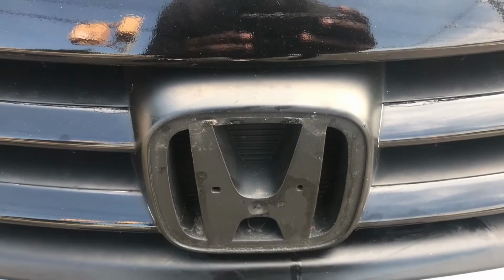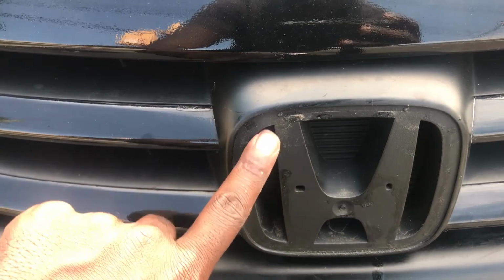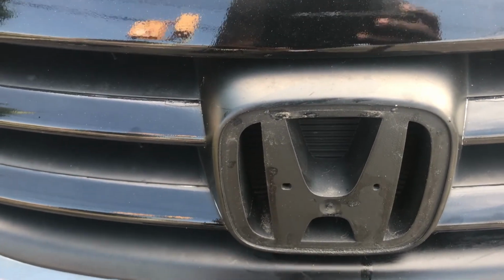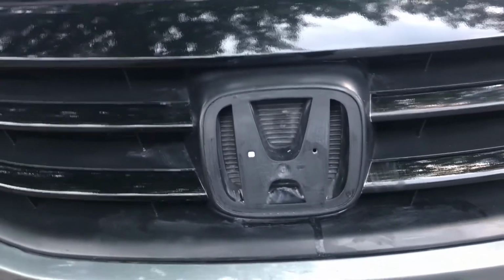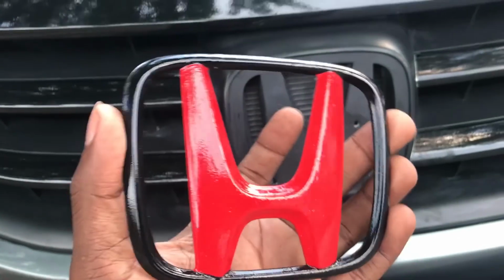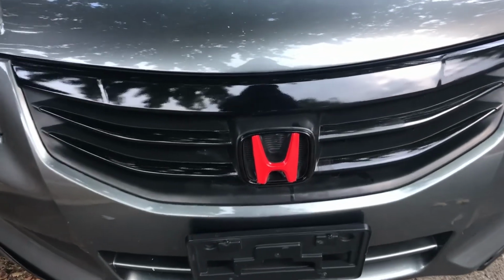So now as you can see, I took this old tape off of this, and I was just explaining that I gotta clean this up. So this is what it looks like without the thing now. Alright, I'm back. Now I'm about to put this on. I'm gonna put this right here on this. I got the 3M tape in the back that I have to take off first to put this on. So let's get it.